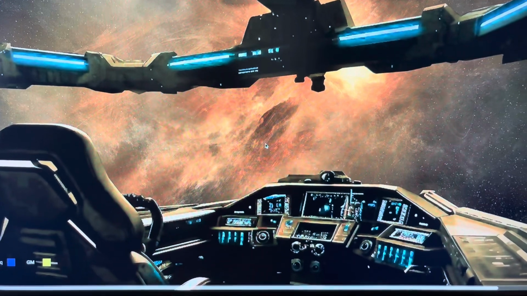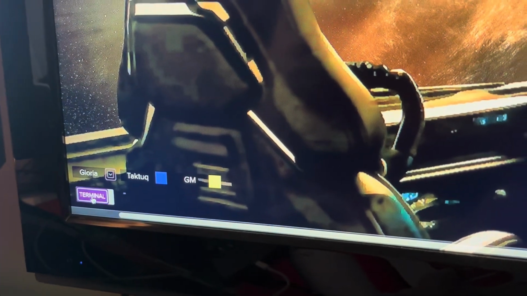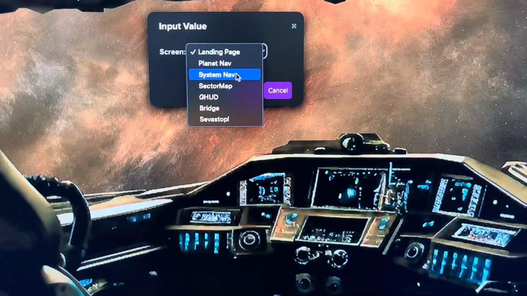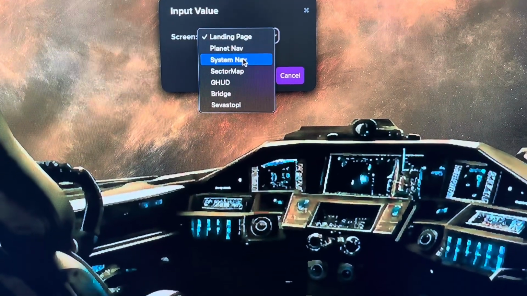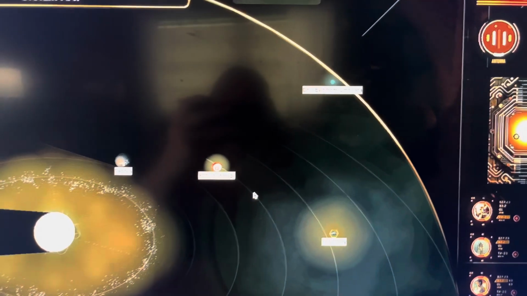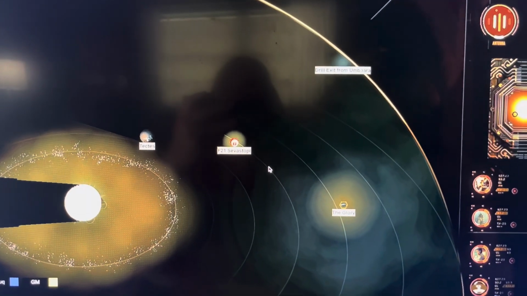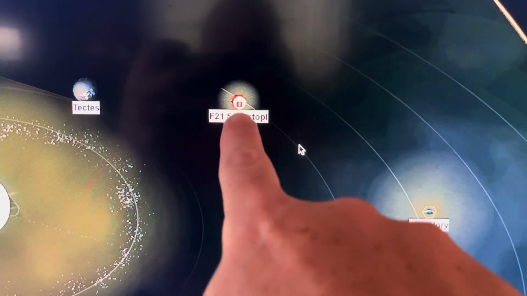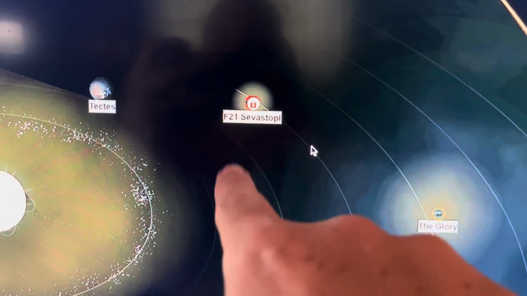So each of the players can control what part of the ship they're looking into. I'll show you again. They can go instead of the landing page to, let's say, the system navigation. Pretty neat, right? And you can see that they've got a sensor lock on this vessel here.